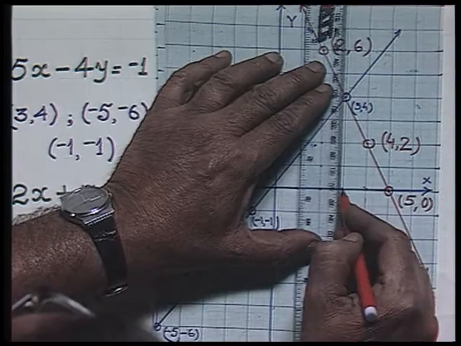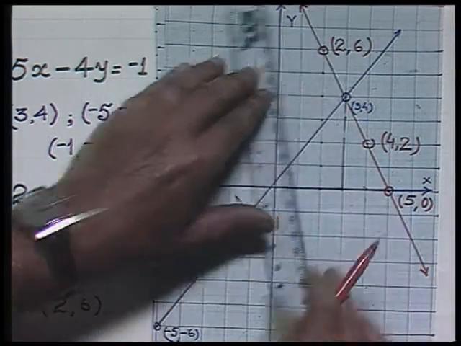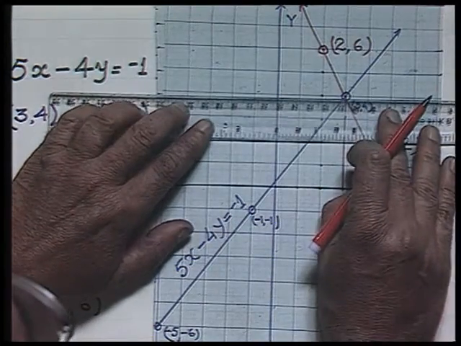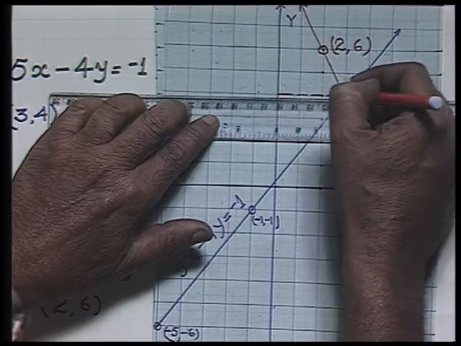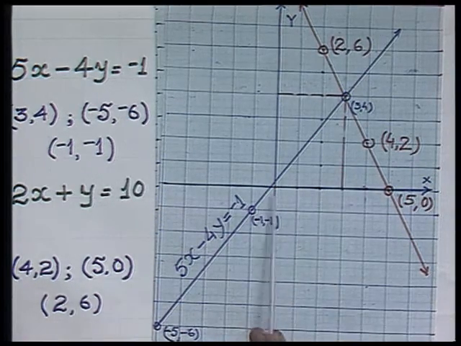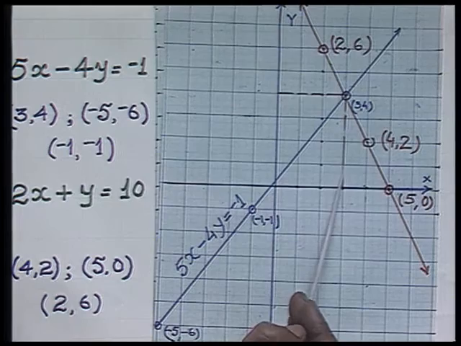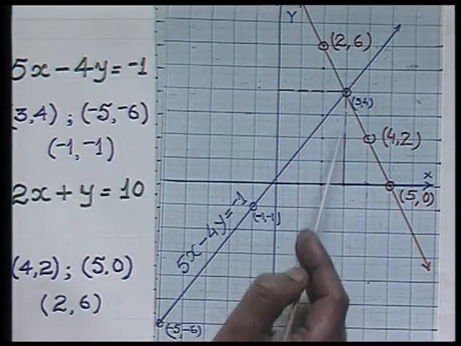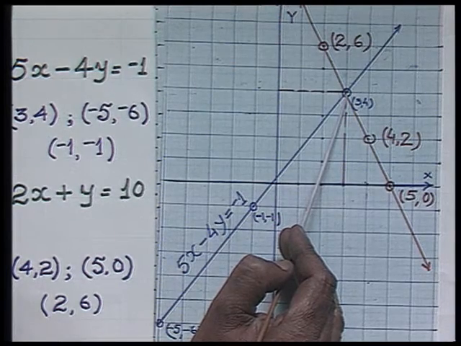For the x-axis, this is one distance, and here is the other distance. So how do I get the ordered pair at this point? To reach this point, I have to move 1, 2, and 3 units horizontally in the positive direction, and 4 units, 1, 2, 3, and 4, up. So this point has the ordered pair (3, 4).